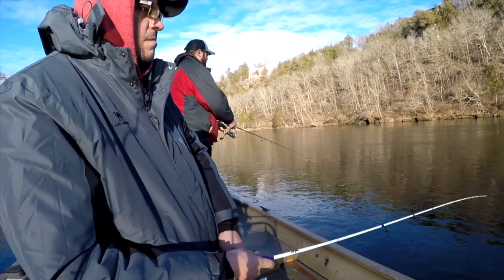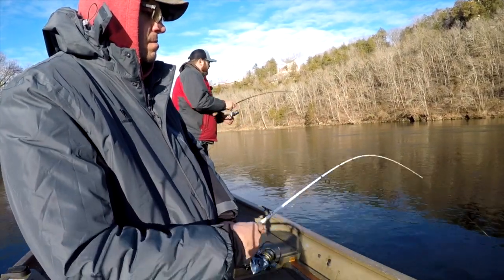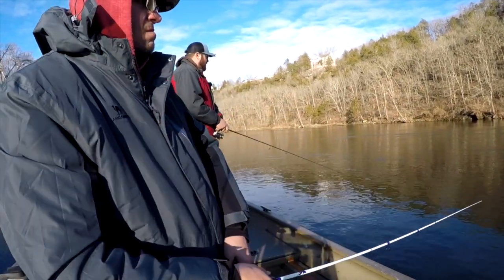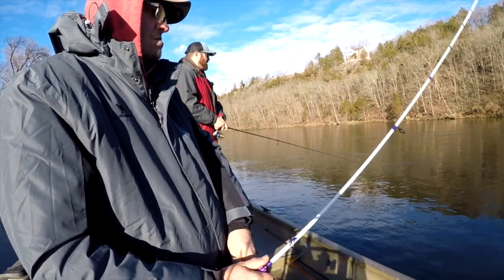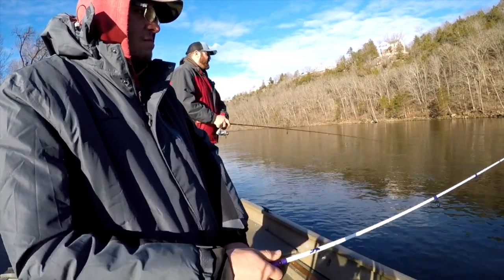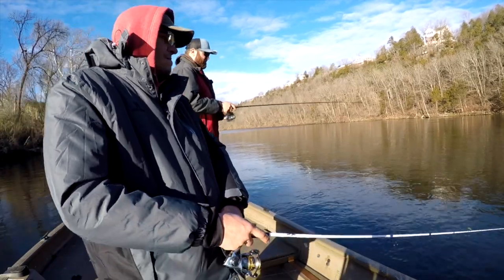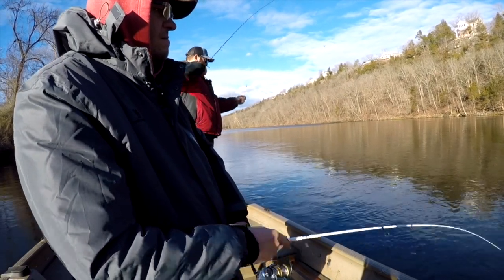Last night, Levi and I went night fishing on the boat for the first time in a couple months. The bite was a little slow last night, but we did catch some nice quality fish, and I'd say from about 10 p.m. to about midnight was when the best bite was. It was really slow before that, and they practically turned completely off after midnight. And there was one 20-inch fish landed last night. Our last cast of the night. I was afraid that might happen.